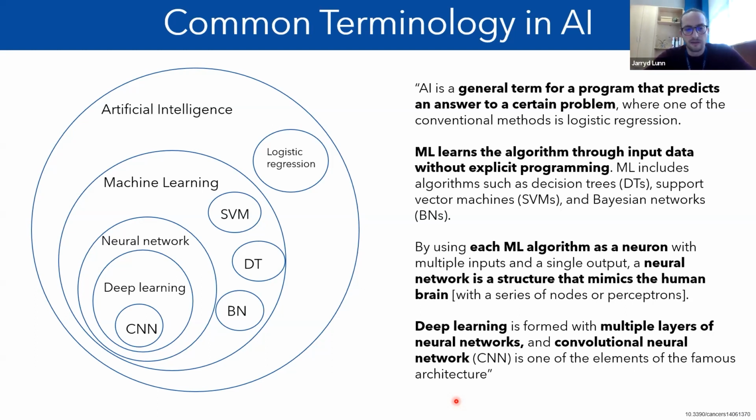for artificial intelligence. If one considers one machine learning algorithm in isolation, it has limited capacity. But if one imagines taking multiple of these algorithms and connecting them to each other, just as the neurons in our brains connect, we generate what is referred to as a neural network. In other words, an interconnected mesh of machine learning algorithms that communicate with each other and generally feed forward into each other in order to further process data. And now when we have multiple of these neural networks and we begin to stack them on top of each other to allow them to engage differentially, we generate what is called deep learning. And the convolutional neural networks are the most famous type of architecture for these deep learning networks.